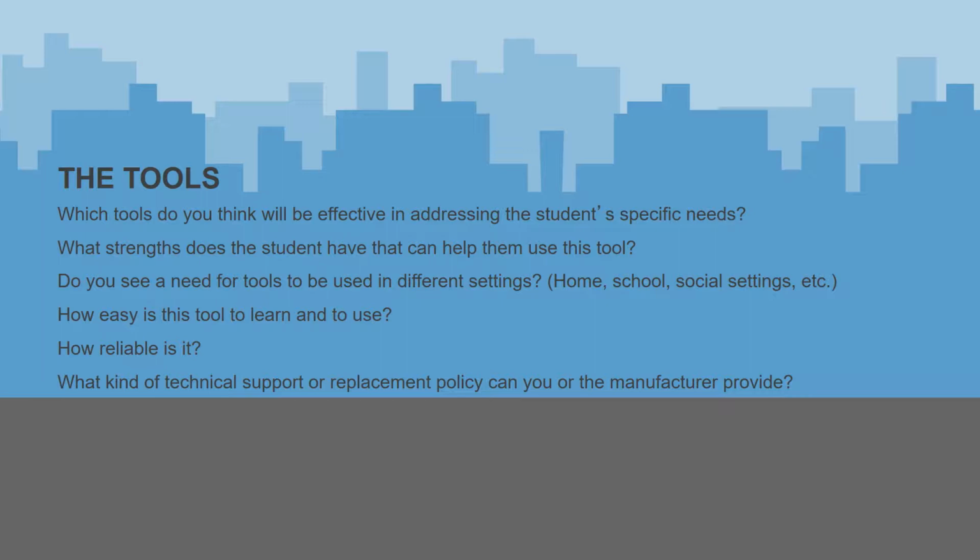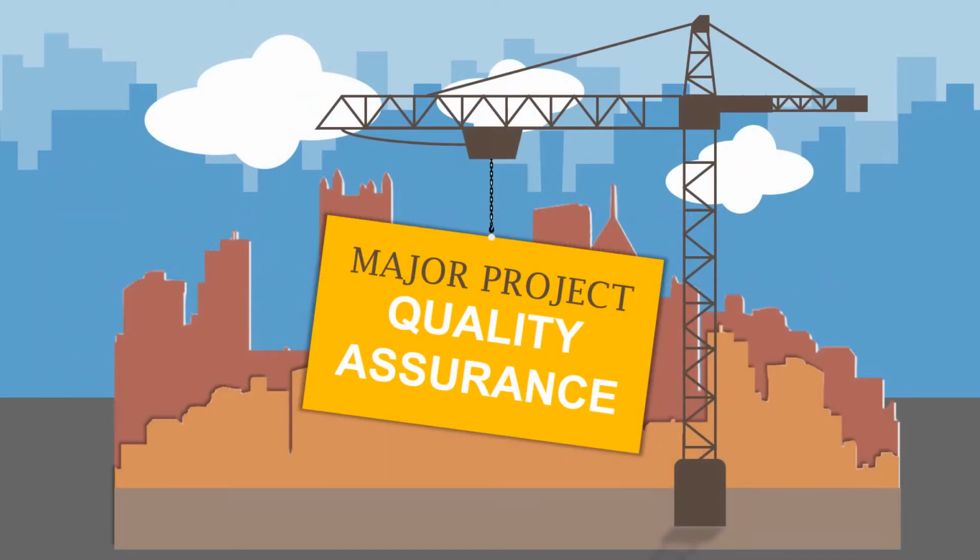If the student's using their own technology, then fine, but we're talking about introducing new technologies so the students won't have them already. This is something that we need to support professionally. What does that mean? This is a major project of quality assurance. We need to test out everything before we give it to the students so that they can trust in us, knowing that everything will work properly and it will work professionally.